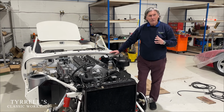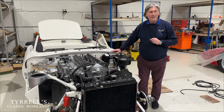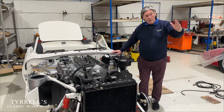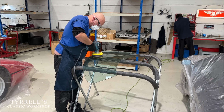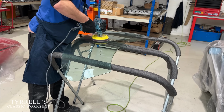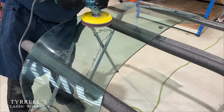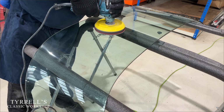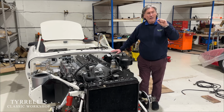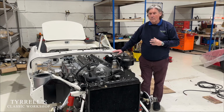Windscreens have a pretty hard life, really, and what we do is inspect all the glass and see, first of all, if it's reusable, which it is on this particular car, and then we generally have it polished to remove a lot of the imperfections on the outside of the screen, and this one in particular has come up beautifully. It really has. It's come to life very well, and it's also made by X, which was a very famous company, and I think they pioneered, or were certainly one of the leaders in, the triple laminated windscreen, which was glass, plastic, glass, 3 layers for safety, and it replaced the toughened windscreen.